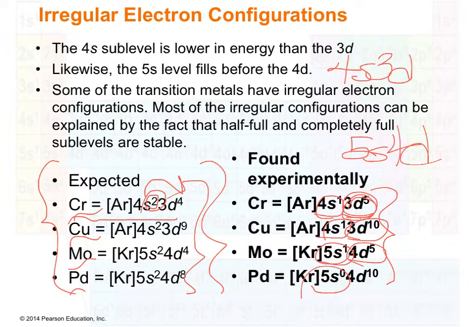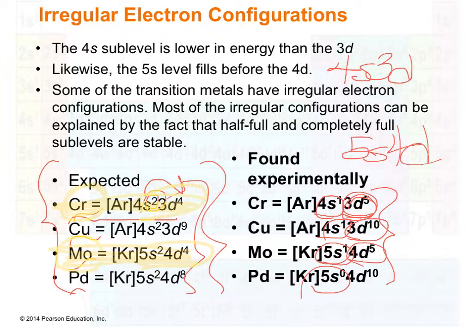So hold on, I'll make it easier for you though. Chromium and molybdenum are in the same family in the periodic table. They're both transition metals, and I think they're 4 to the right of the beginning of the d, the transition metals. So try to find them. They're right on top of each other. But basically, all of the elements in that family will have this special electron configuration.